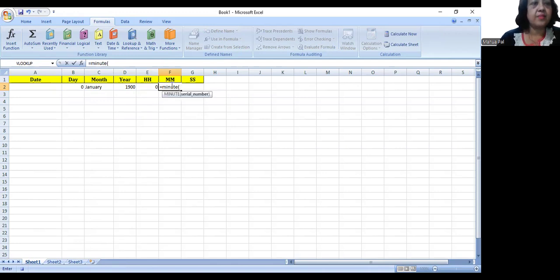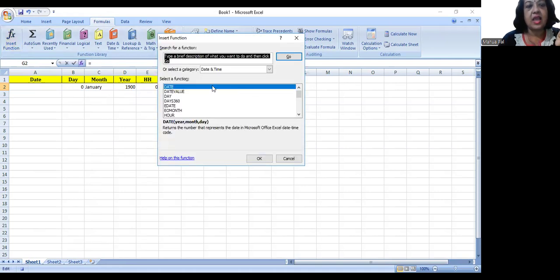To choose the parameter, I'll feed in this A2 cell value. And in all these cells I am typing the formula, but I can also use this insert function, and then from here, say seconds, I want to use the SECOND function.